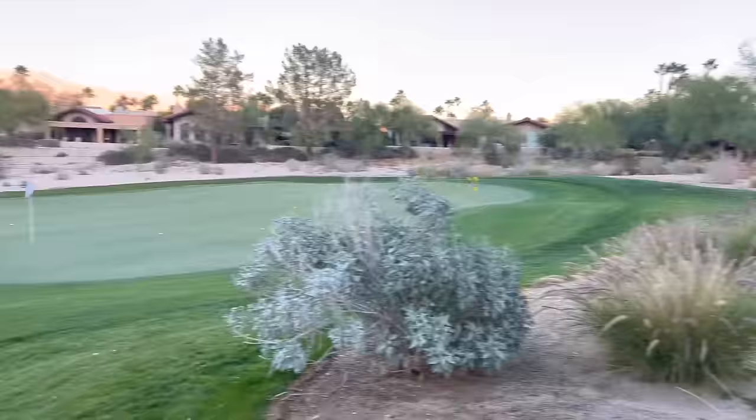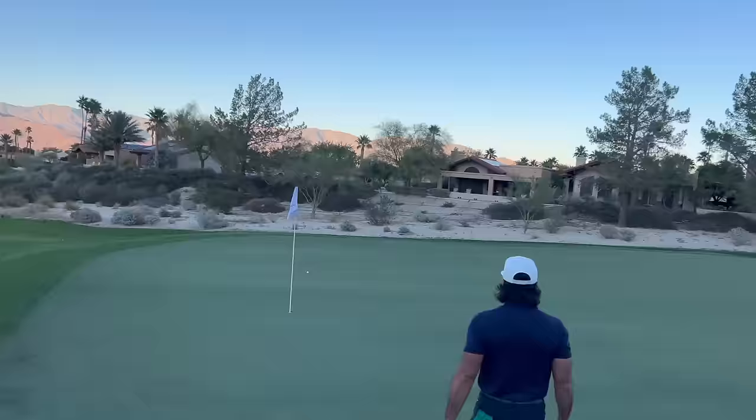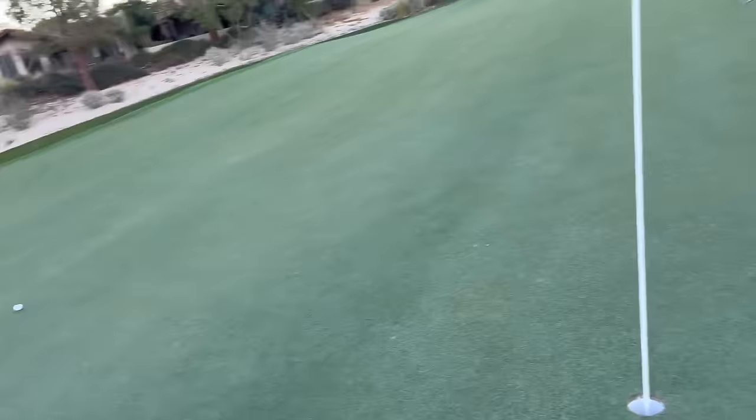So you have a par putt. That was your provisional ball. That's my original ball there. It's easy. I hit a 3-iron off the tee, and I didn't even hit it hard. That's me back there. That's your provisional ball, so you can pick that up. That's you there. Now, I'm going to set this right here.